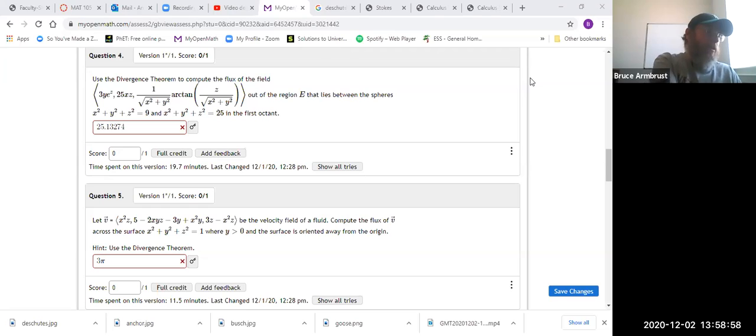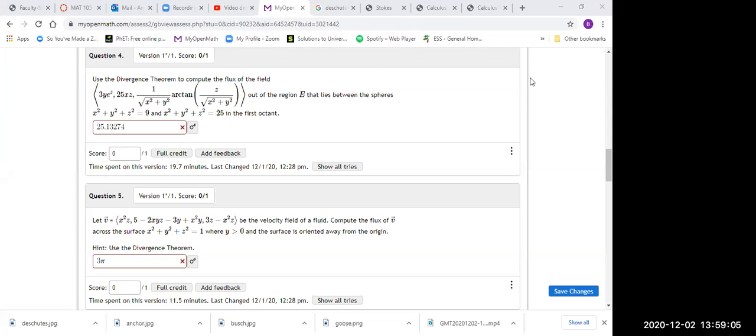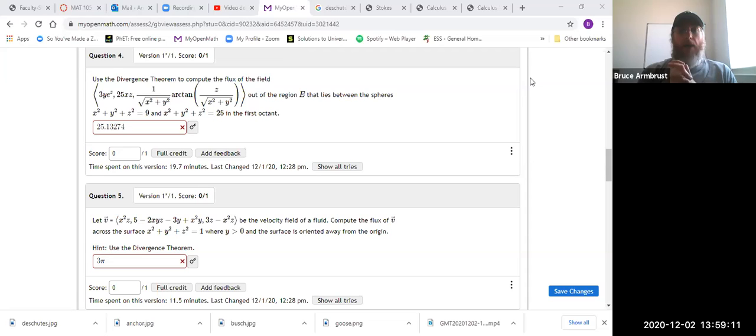What's the problem with trying to just dive in and use the divergence theorem? Don't we get 0? Yeah, I got 0 when I used it, for the partials for each component? I don't know that that's necessarily going to be a problem. That's not the problem I'm saying. To be honest, I haven't even looked at what the partials are going to look like. There's a fundamental issue with trying to use the divergence theorem here.